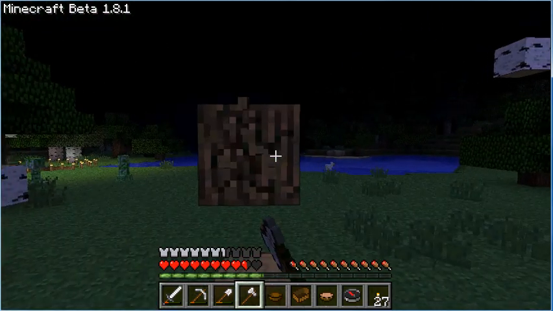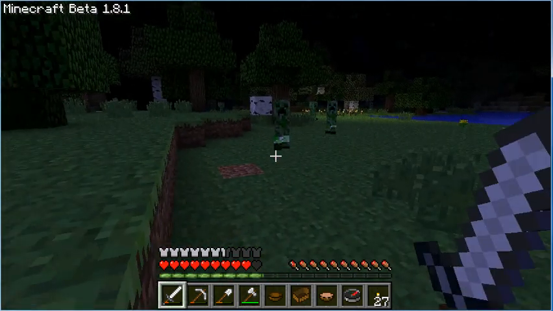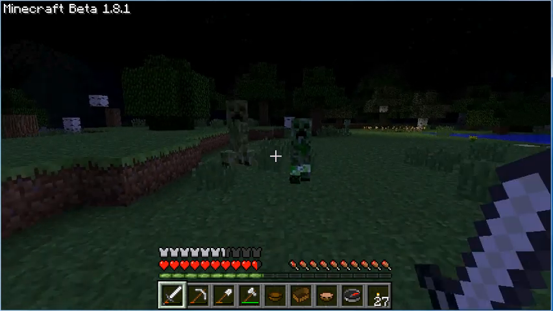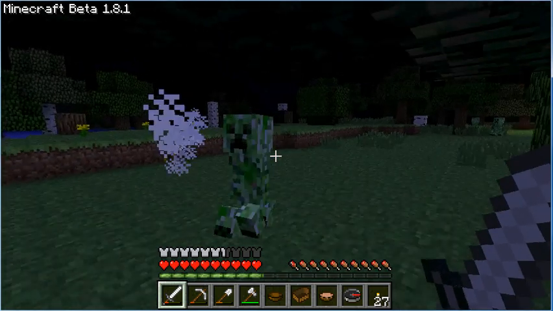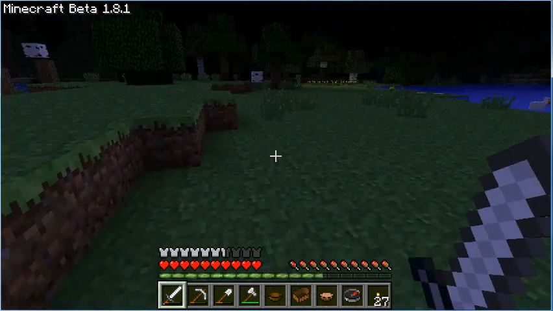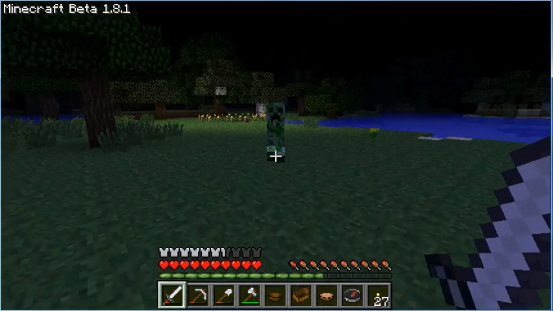Running. Wood collecting. Oh, there's a creeper. Oh God, there's a lot of creepers. Oh God, there's like five! Oh my God. Oh my God. Oh yeah, that's how we do it. Good old hit and run tactics always work, especially on a creeper.